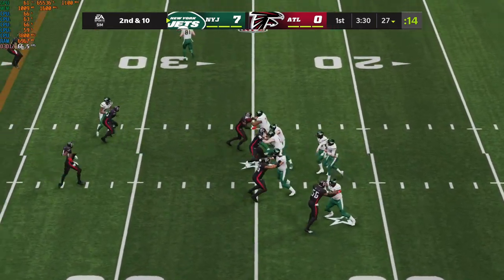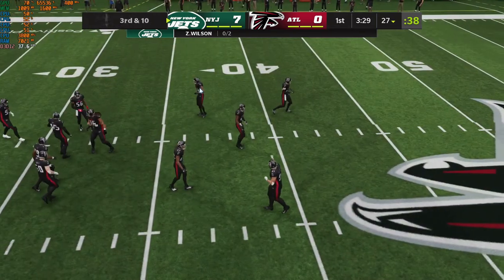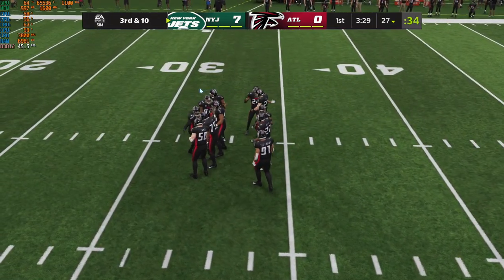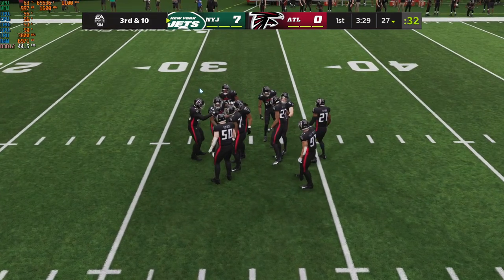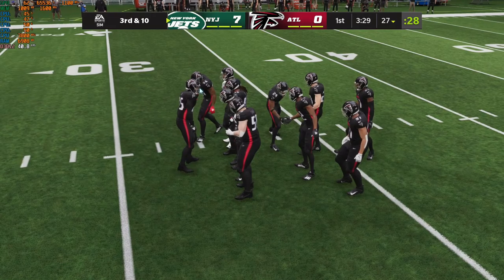Throwing is Wilson. And this throw a bit late as he couldn't reach back for it. Corey Davis, the intended receiver. And that'll make it third down. Well, so far in this drive, they've done some good work. They force incompletions on first and second down, bring up third and 10.